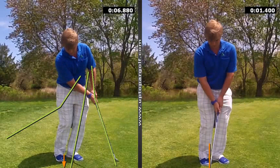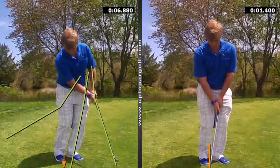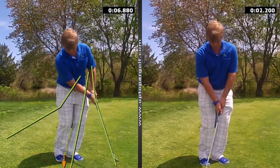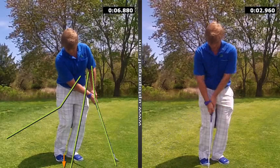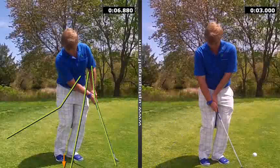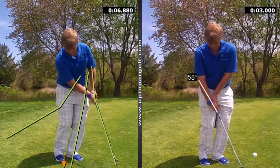Nice straight lines. Now what I see a lot of people do is use their right hand, over here on the right. They use this right hand to try to hit the golf ball, and here's what happens. The setup is good, the backswing's not too bad, but then they give it the flick of the right wrist, and the club overtakes the hands.